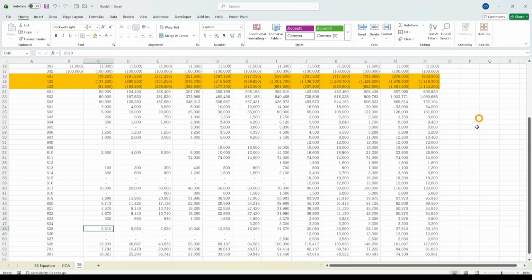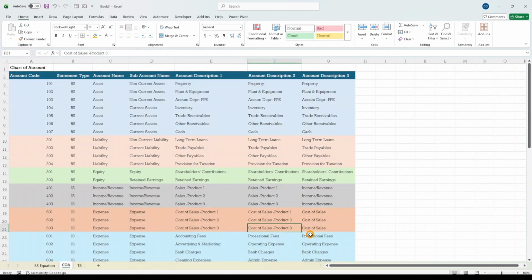Now, when you want to create your financial statements in Excel, we've got ERPs that help us to create them. But most of the time, we want to customize them to something we want. So you will always need your chart of accounts, and you always need your TB. Your chart of accounts has classifications that help you to customize your classifications of items that you might find in your TB, and the codes help us relate it to each of them. So that is what we have here. Now you're going to see them demonstrated as we go along.